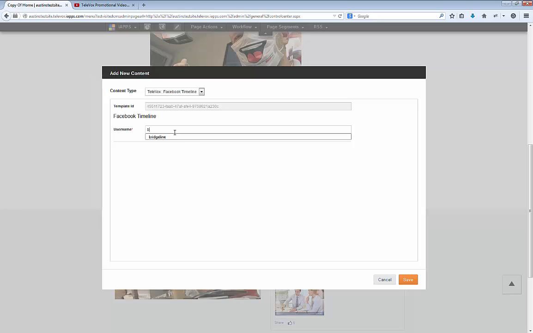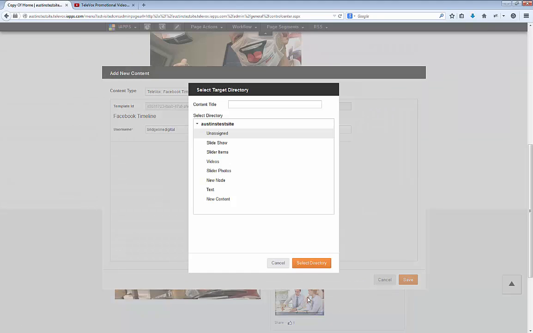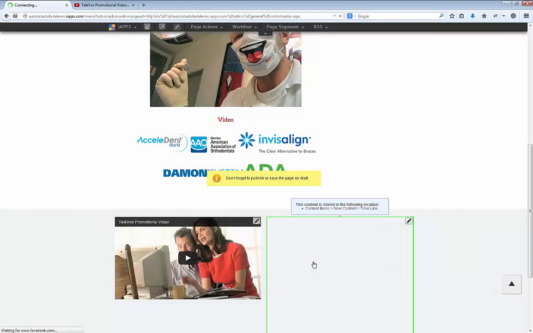Put in your Facebook username and click Save. That'll create the timeline on our homepage. Of course, we'll save the content into our content library and click Select Directory. There we go.